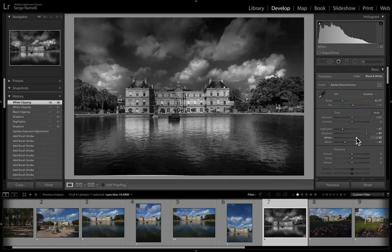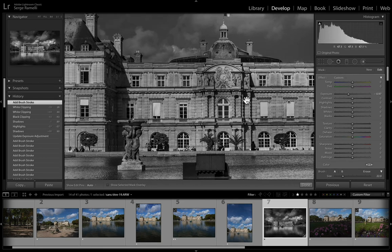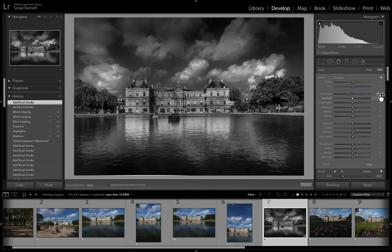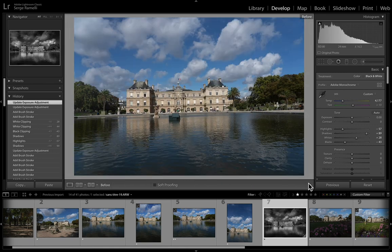Look at this — this is kind of cool. I think the building is still a little bit too bright for me. So I can zoom in a little bit, double-click on effect, lower the exposure, take a brush and make some parts a little darker. You can use the space bar to move around. I usually don't go over 0.5 — plus or minus 0.5. You don't want to go too much. You're better off doing layer by layer of brushes until you have exactly the lights like you want them. If you press back you can see the before and the after. Pretty cool.